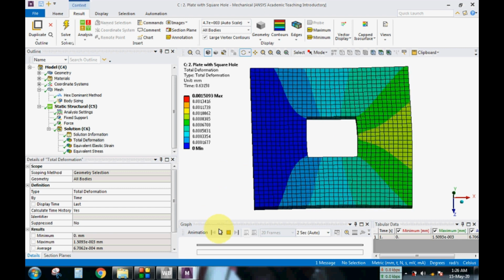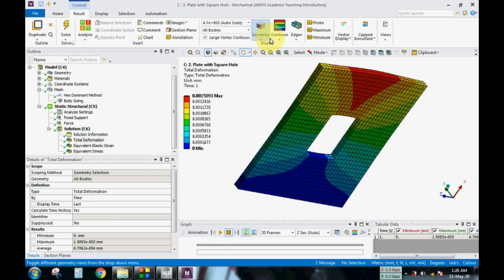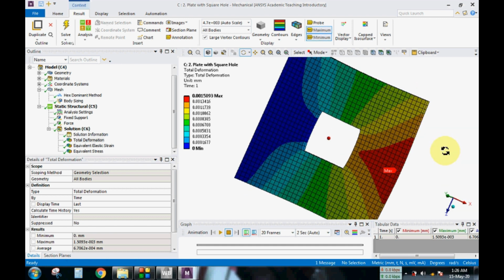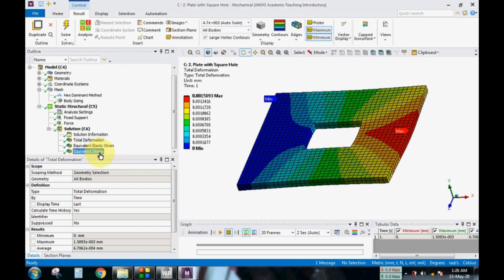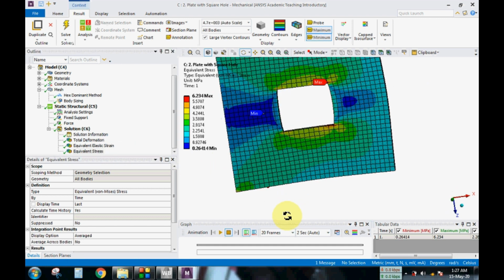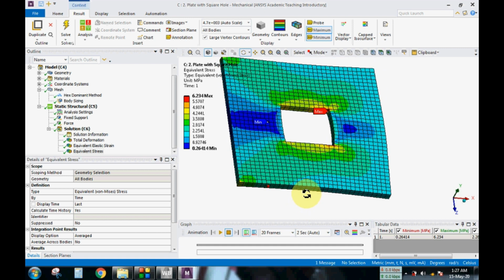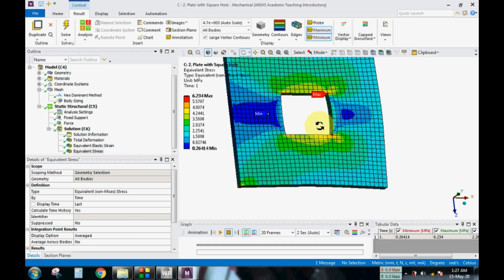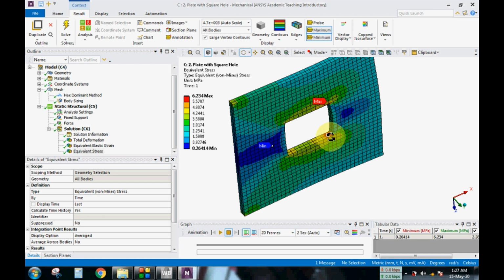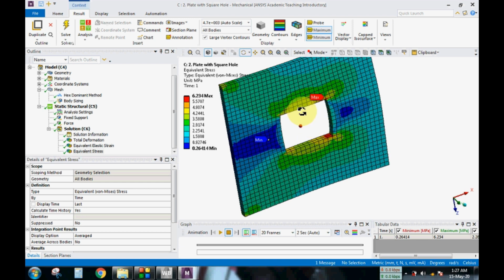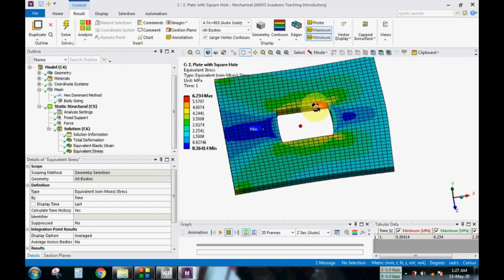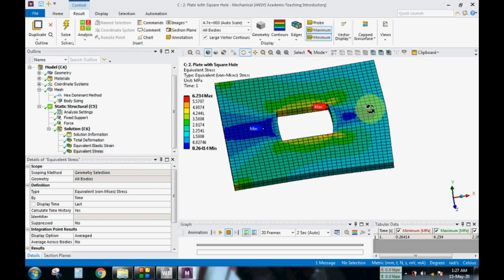0.0015093 in this area, right? Okay, and let's check for the stress. Stress is generated here in the section, so we can say that the failure, or crack propagation, will start from this section and this section as well. If we keep on increasing the load, the failure of the plate will be like this.